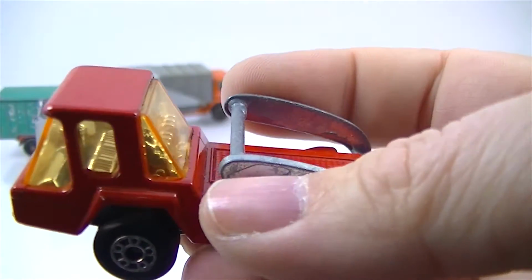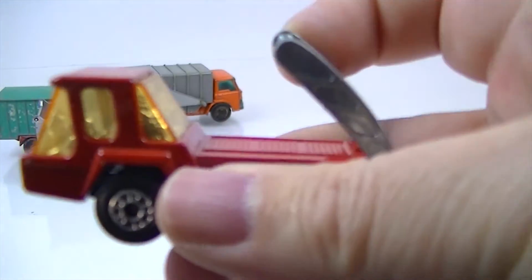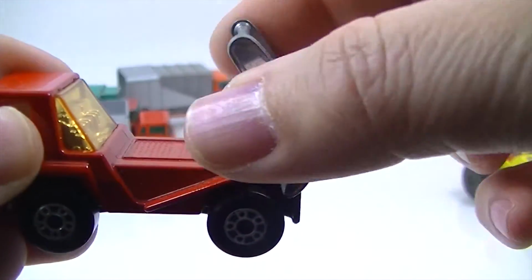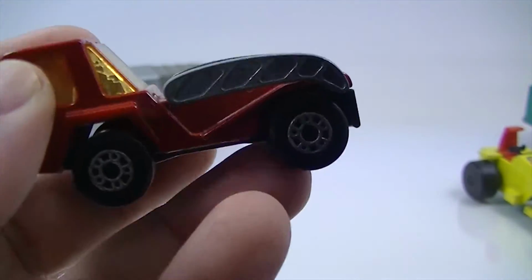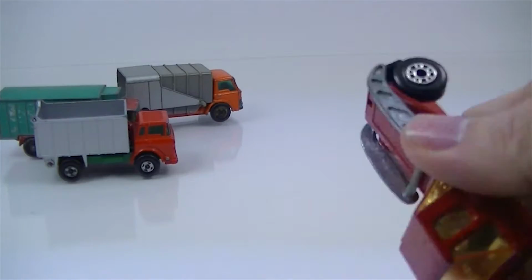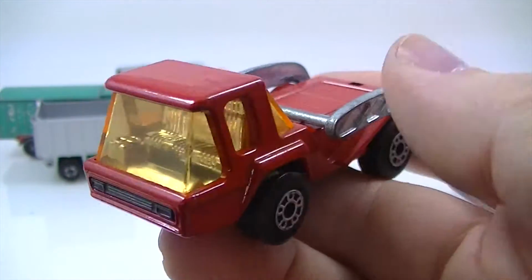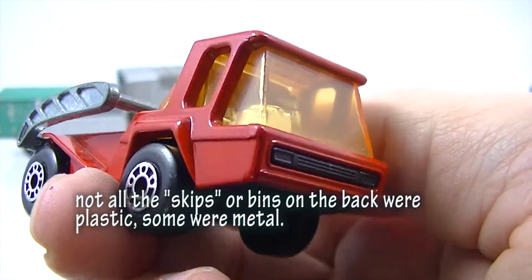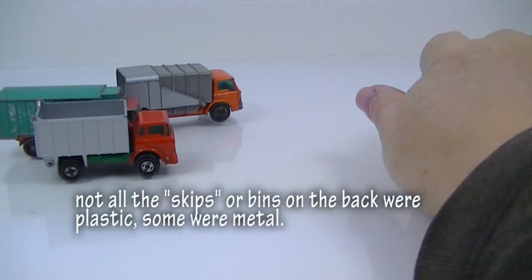This guy's a little, what do they call these? Not a dump truck, a skip truck. But he has lost his skip. He would usually have a little dump truck type thing, and then you could lift it and load it on. These trucks are really common with their lost skips. They were plastic, and they didn't attach very well, so they fall off, get lost. But that windshield's in good shape. These Matchbox cars are hard to find with good windshields. A lot of them had really large windshields.